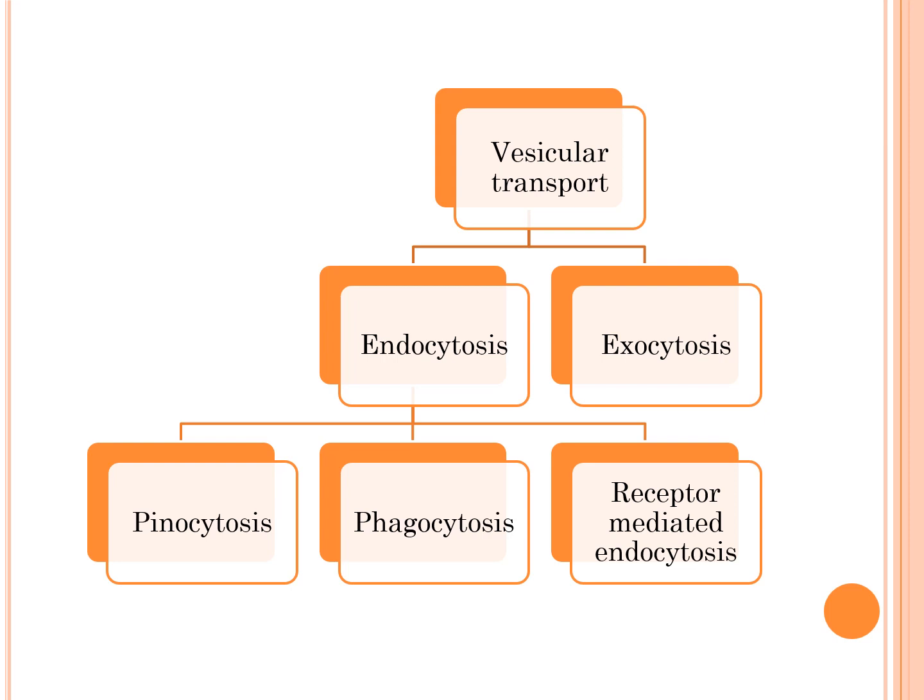Whereas phagocytosis, we have seen when we studied lysosomes, the cells which are involved in phagocytic activity, for example neutrophils and macrophages, they will have more number of lysosomes because they will destroy the foreign bodies like bacteria. They will ingest and the lysosomes will destroy them, where the hydrolytic enzymes present in the lysosome will destroy them, and the destroyed particles will be thrown out of them through the exocytosis process.